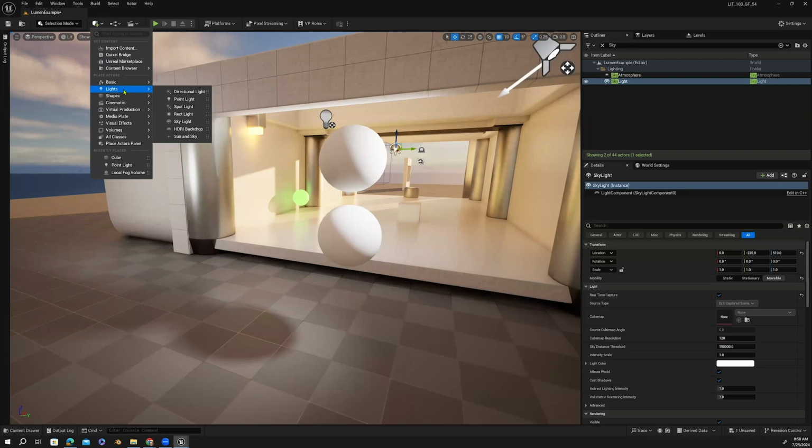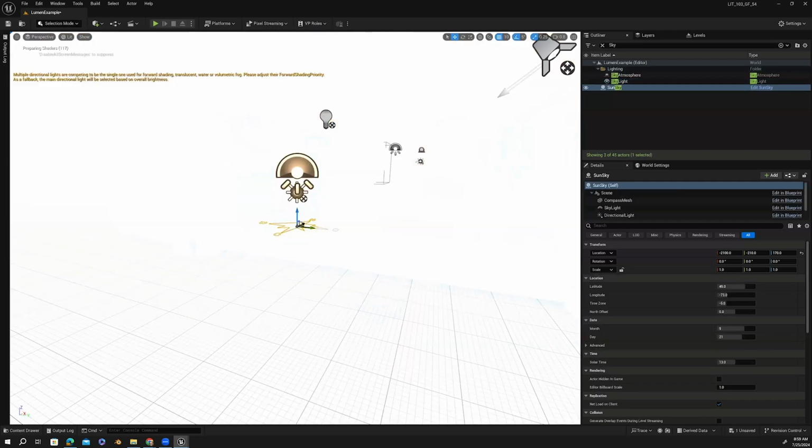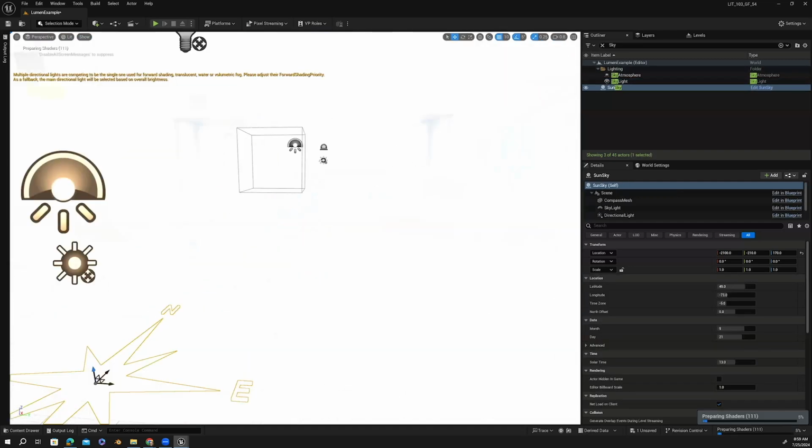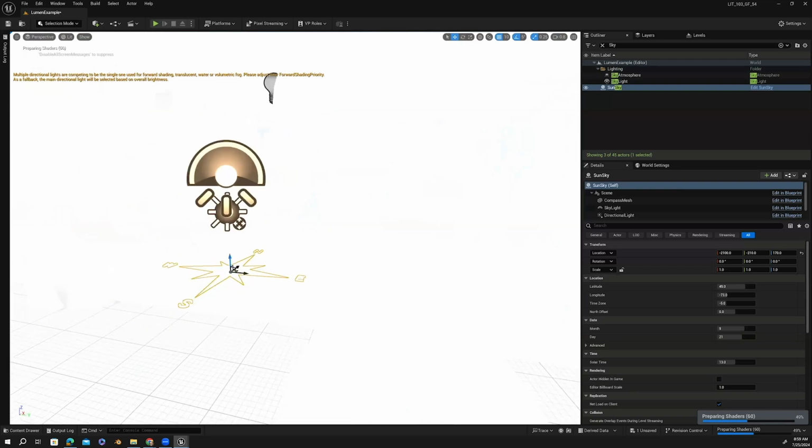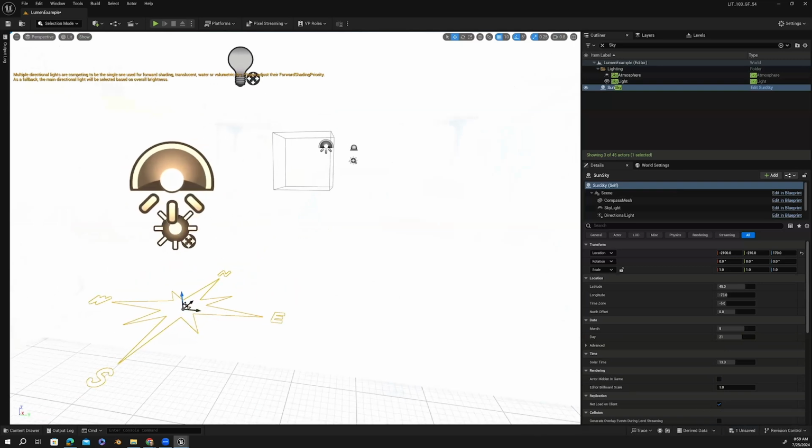Also, we have the sun and sky, which you heard me talk about. This is a little bit more architectural in that vein. This just gives you like a compass. I'll put it in here, but I'm going to have to get rid of it because it's going to mess up our lighting. Completely hosed it. You can implement this when you do the environment light mixer. You can actually get this guy in the scene and connect him. But this gives you the ability to control latitude, longitude, time zone, time of day, and so forth.